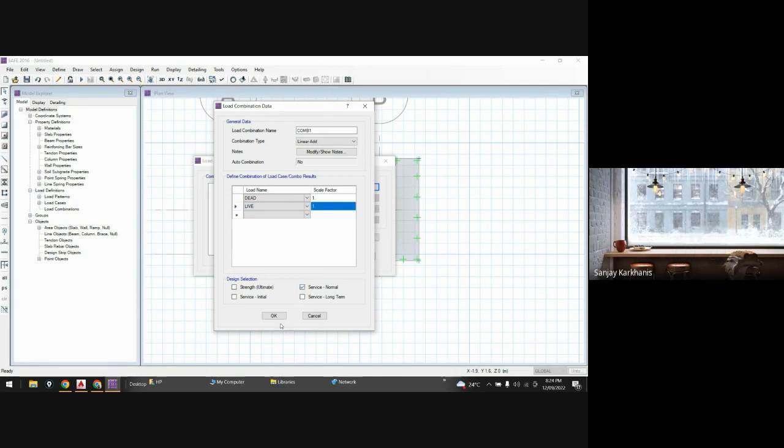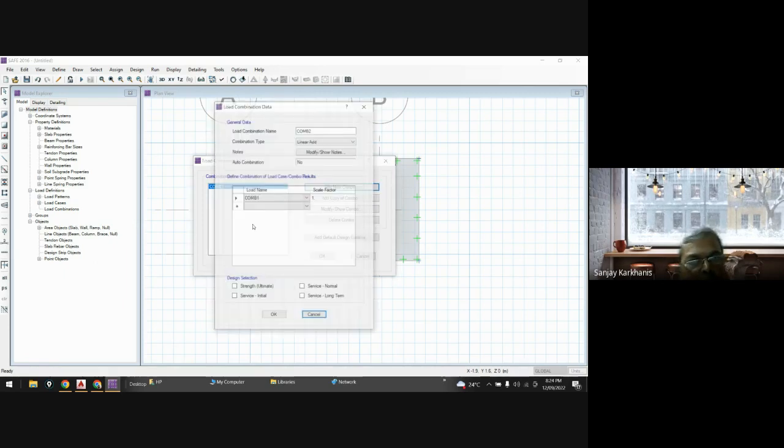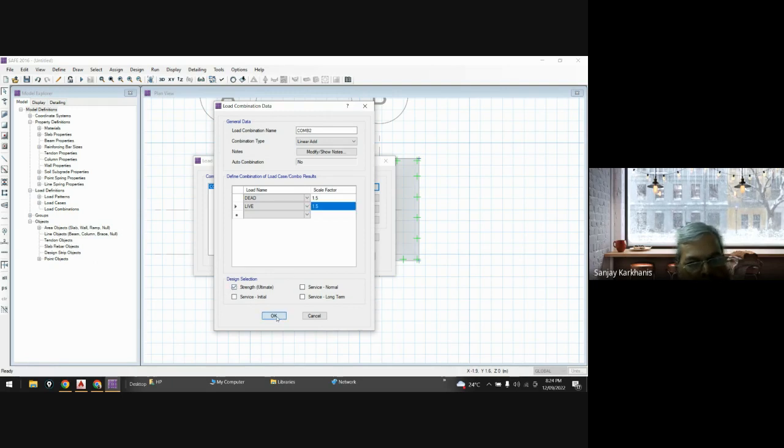So this will be our live load condition. Then add new combination 2. Then this will be dead load, and this will be live load, and it will be 1.5 and 1.5, and strength.